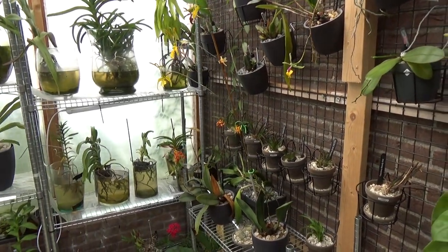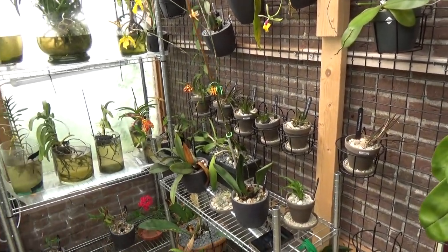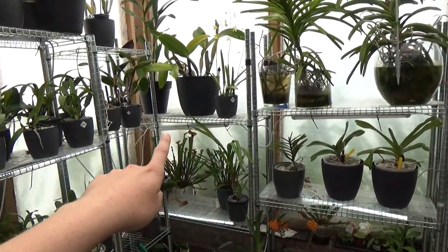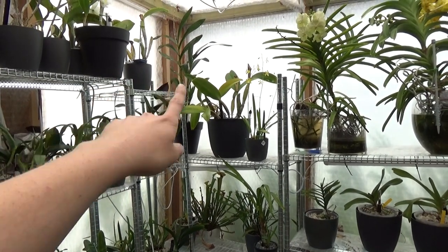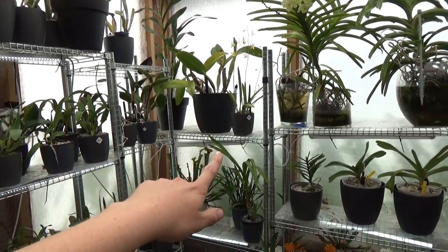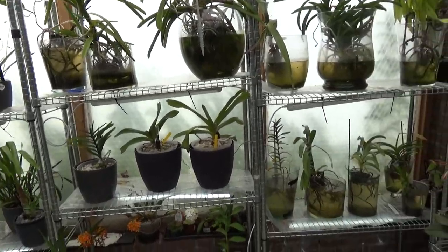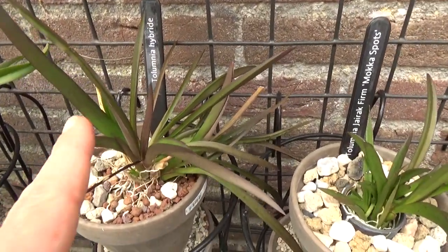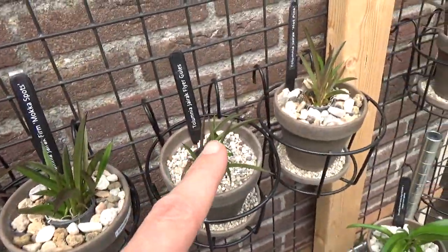So for today, as you saw in the title, I would like to introduce my Tolumnia orchids to you guys. Before I do that, I would like to say that I did grow them not that long ago on a shelf here that's now gone, because I had to make some room for my Encyclia africanas. Well, at least one is there, the one is on the ground. But anyhow, my Tolumnias didn't like it there. They did get too much light. So what happened, you already guessed it, is that they turned too much purple on the leaves. And we had quite a lot. It was even worse.